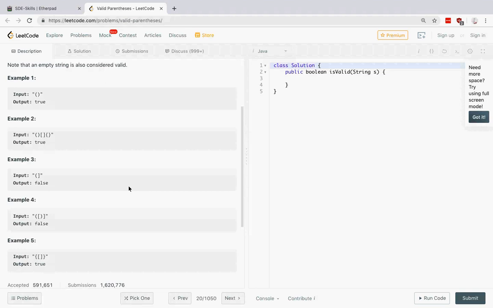Hi, this is Sunita here. So I was thinking of using a stack, maybe pushing in the open parenthesis, and once you encounter a closed parenthesis, popping it. Okay, that sounds logical. So every time you encounter a closed parenthesis, you pop the element, and what do you do with the pop? Then we know, when the pop returns fine, we return the output. We need to return true in this case.